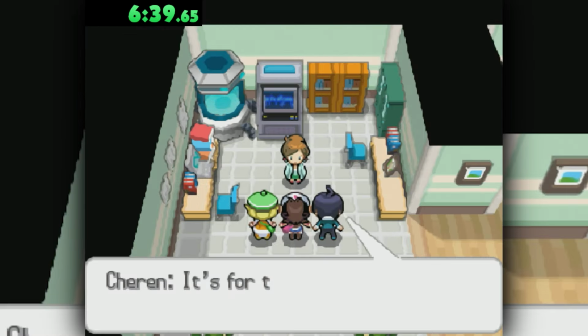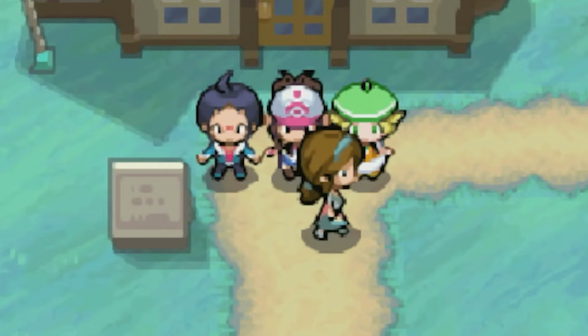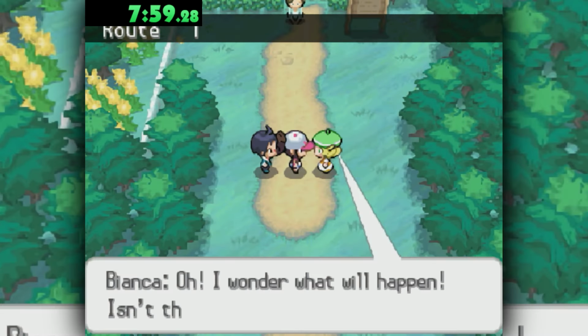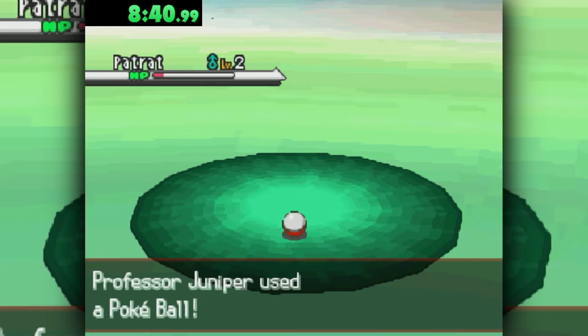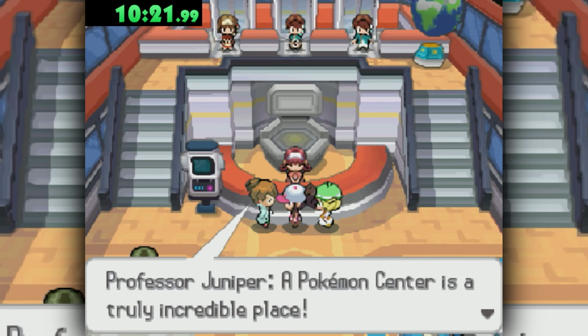Basically, we go to the professor's lab to get a Pokedex. Mom not only cares about me this time, but my friends as well, and we head off to Route 1 to complete the catching tutorial. Which sucks, because by the time I get this pug, I would have forgotten how to catch Pokemon. Anyways, we head up to Aspertia City, where we do some tutorial stuff in the Pokemon Center.